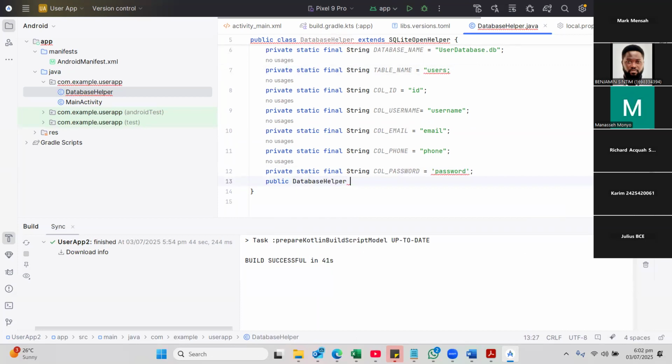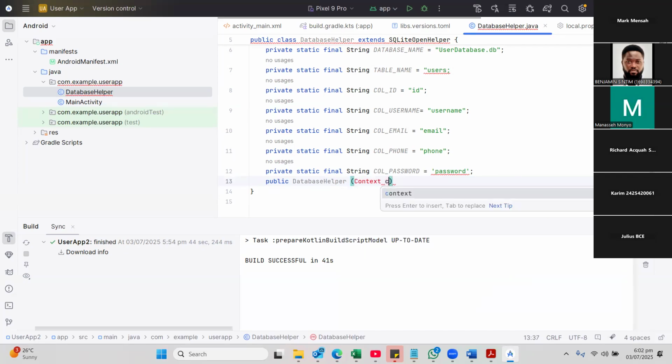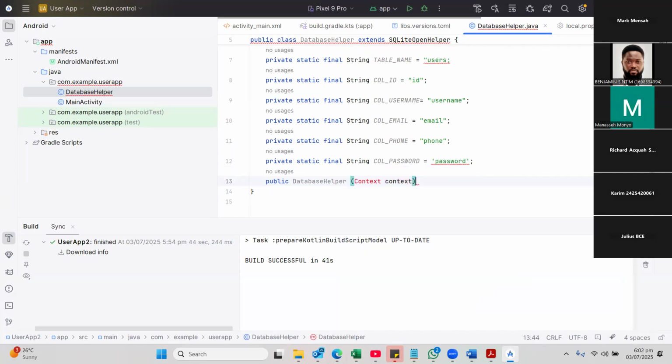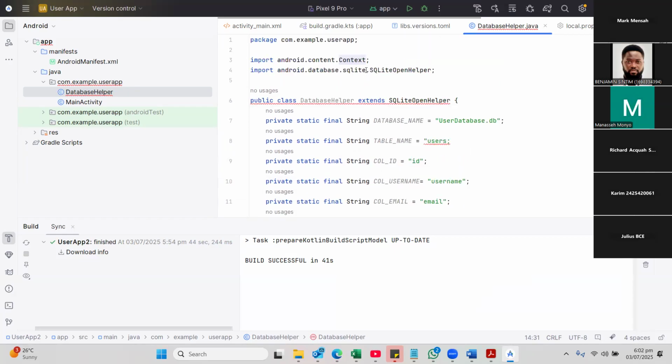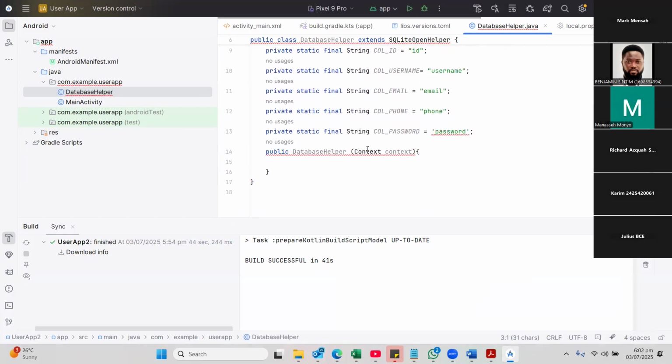Now, in here, I'm going to create a public database helper with the bracket context, and then I'll have a body. Now, this context, I'll just press alt and enter so that I can import it over here. You can see it is not there anymore.